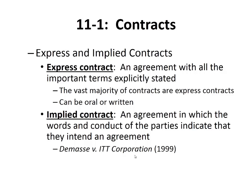So an example of this, the example I use in class oftentimes, is a neighbor across the street mowing their yard. I ask them to mow my yard. They come over and mow it. I pay them $25. The next week, I ask them to come over again. They come over and mow it. I pay them $25. Third week, they come over, mow the yard. I give them $25. Fourth week, they come over, mow the yard. I give them $25. Fifth week, they come over, mow the yard.